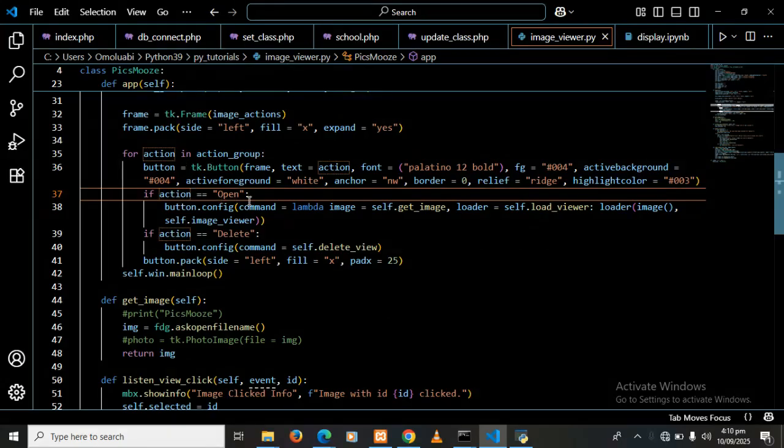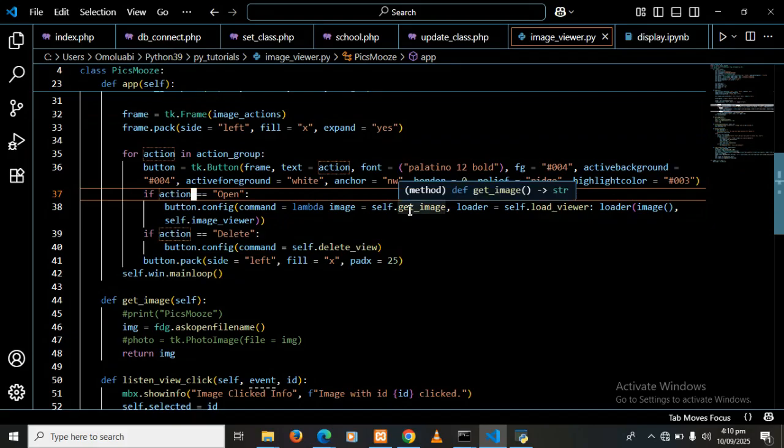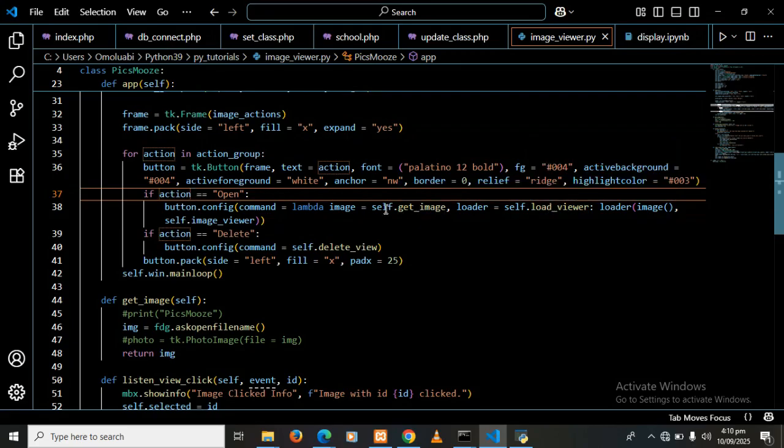For example, in line 37, we check if the action is open. And if the action is open, we're able to assign the self.get_image method to it, and also assign the self.load_viewer method. These two methods are going to do different things. The get image method is going to help us access the file system, select the image we want, and then the self.load_viewer is going to help us load the image onto the canvas. So these two functions are invoked.